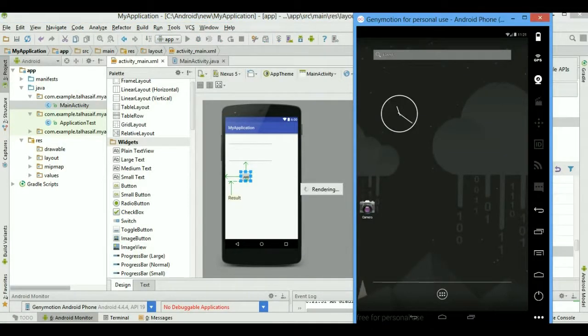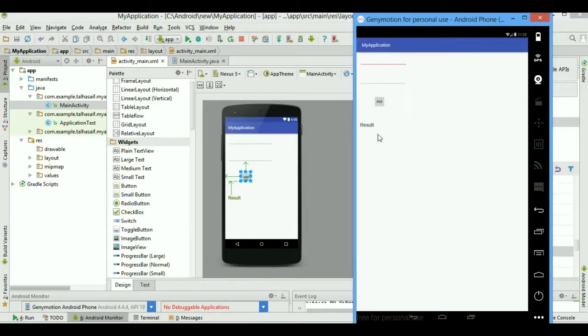So when you see the message indexing here, that means your app is about to start in your emulator, and you can see that our app has started. Okay, so what I need to do, I need to go here and add a random number from my keyboard. Let's say 1 2 3 and 1 2 3, and we know that it will give a result of, I guess, 246. And when we hit this add button, you can see that 246 appears here.